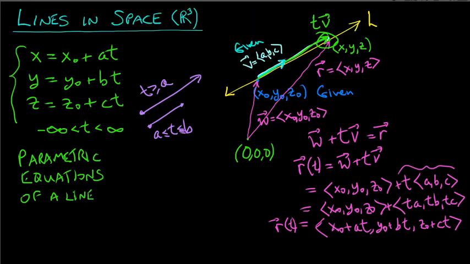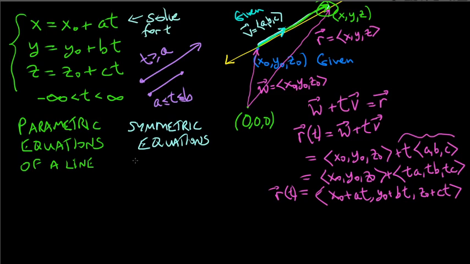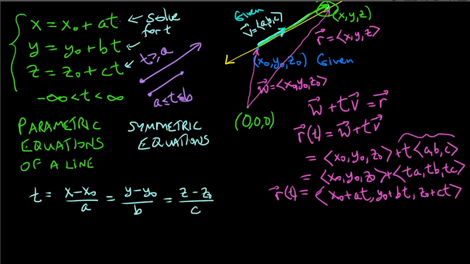So there's another set of equations that we can use to describe a line. Those are called the symmetric equations. The way to derive these is just take each of these equations here and solve for t. If you solve the first equation for t, you get x minus x0 divided by a. If you solve the second equation for t, you get y minus y0 divided by b. And if you solve the third equation for t, you get z minus z0 divided by c. The point is, it has to be the same t for all three equations. If the t is different, then you're not on the same line. You might be on a different line.